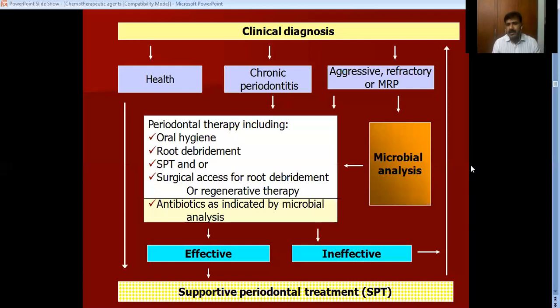One common periodontitis case where you prescribe antibiotics is the aggressive type of periodontal disease. As I told you before, in aggressive periodontal disease, you have colonization of these microorganisms into the periodontal tissues, which you cannot remove by mechanical means. So as an adjunctive measure, you probably have to prescribe an antibiotic. Now, this is a flow chart by which you can prescribe. You decide whether you need antibiotics, and if so, you do microbial analysis. Everything is discussed in this chart.